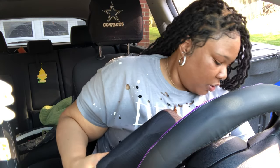So I did get a neck pillow for when I'm driving, just for extra comfortability when I'm in traffic coming from the city. I already took it out of the packet because it was vacuum sealed, so I just wanted to make sure that it was fluffed out. So I'm going to go ahead and put this in here.